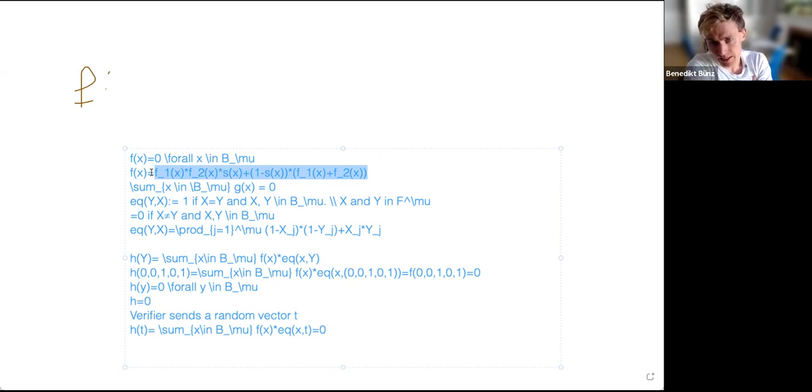Not having to explicitly instantiate f1 times f2 of x is really important, because otherwise f1 times f2 of x might be huge. It could have a quadratic number of variables, and the prover time would explode. And even if it's univariate, then I need FFTs in order to compute f1 times f2 of x. And the whole idea of this paper was to get rid of FFTs. So that is one of the key reasons.